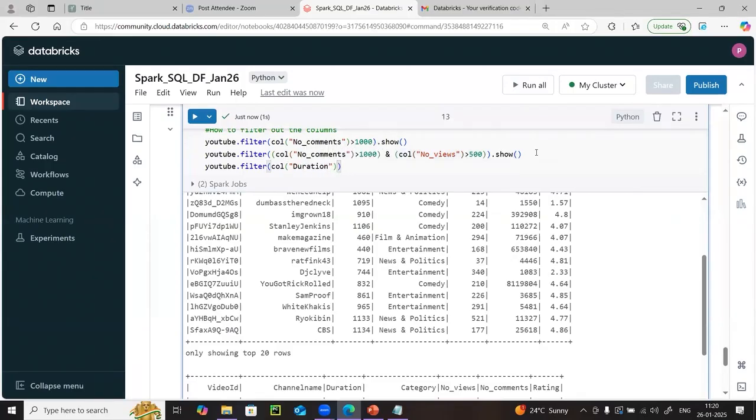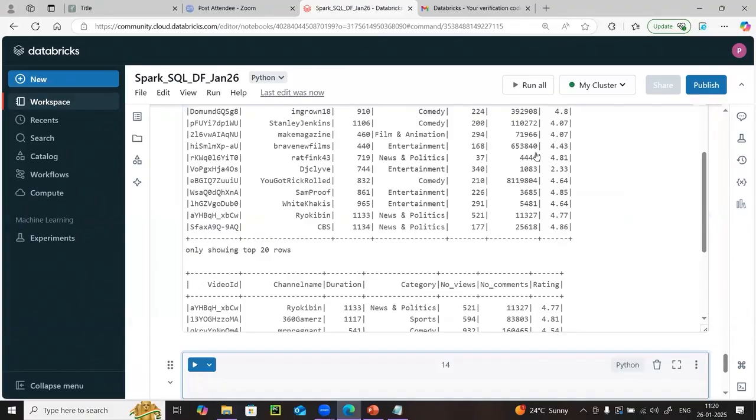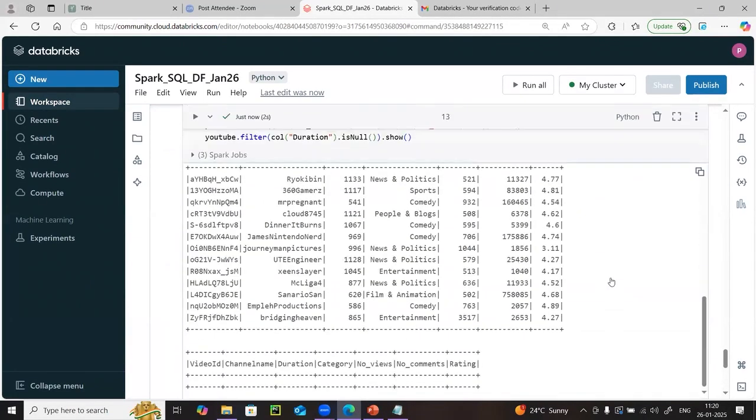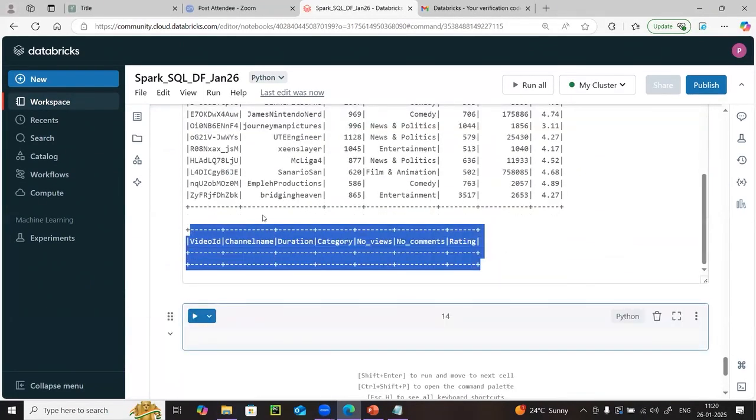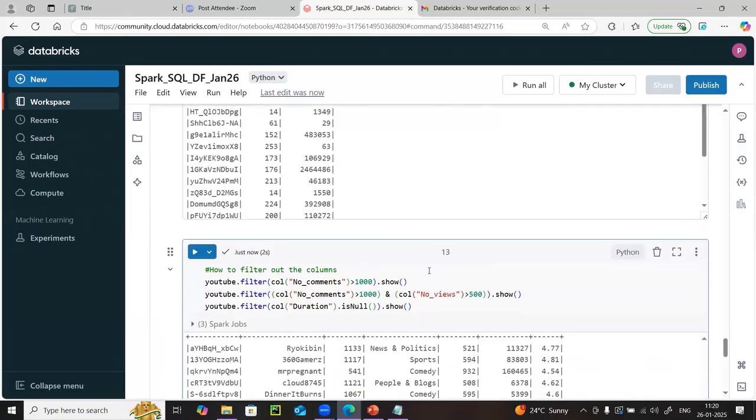So I'm writing duration.isNull, a simple, basic function. If there is any null in that particular column, then give me the records. Can you see there is nothing? Because in this particular data, I could not find any null value in the column.